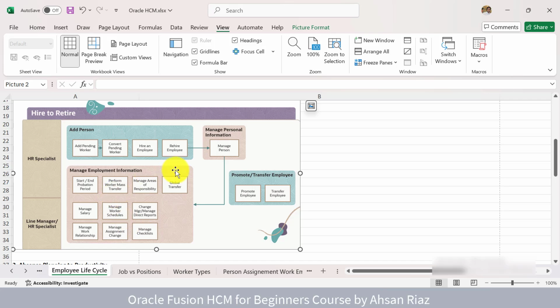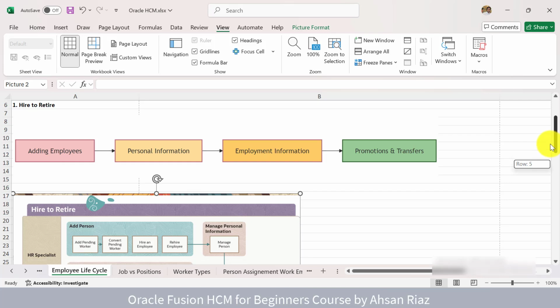All these activities come under hire to retire, and can be done by line manager and HR specialist. Similarly, promote an employee and transfer an employee can be done by both line managers and HR specialists. So these are the major activities that come under hire to retire.